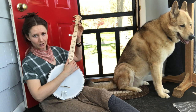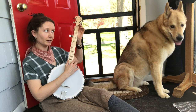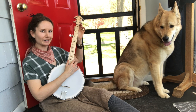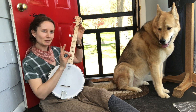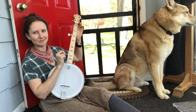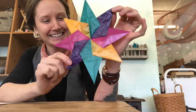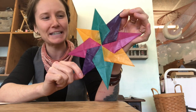This next craft I want to show you doesn't take a lot of practice to learn, but it does take a lot of practice to get it really precise. Let me show you what I mean. Scene change! Anyway, Waldorf Window Stars. This is what I want to show you. This is what we're going to make together.